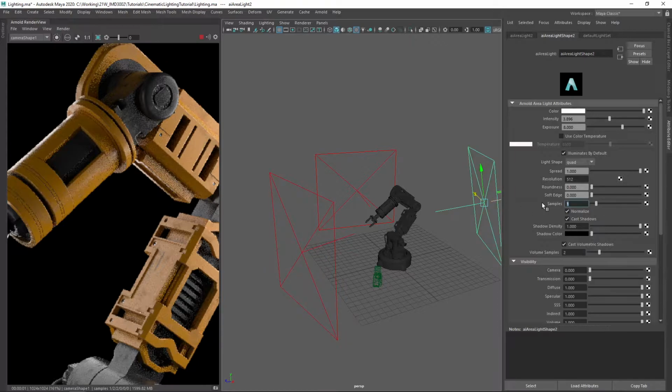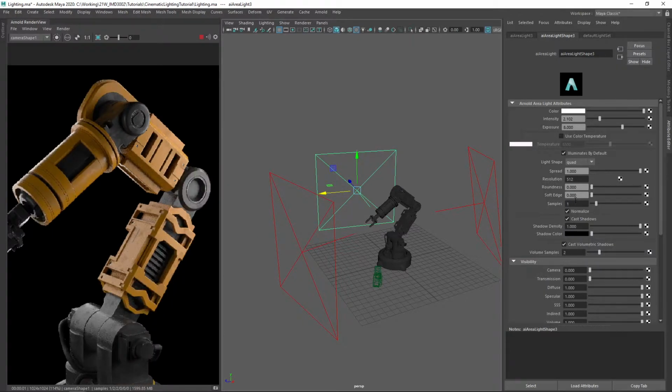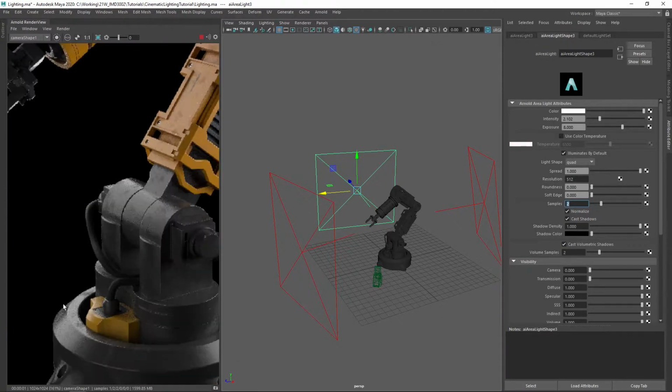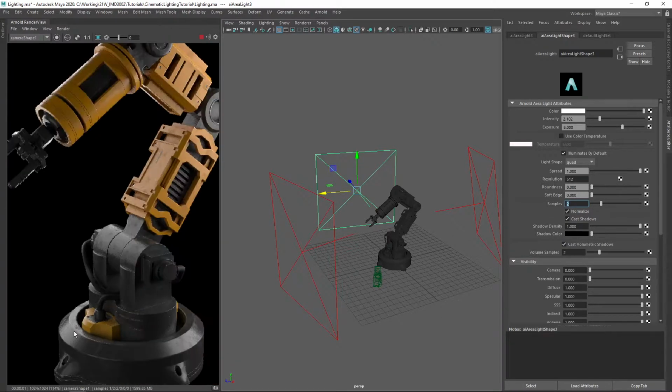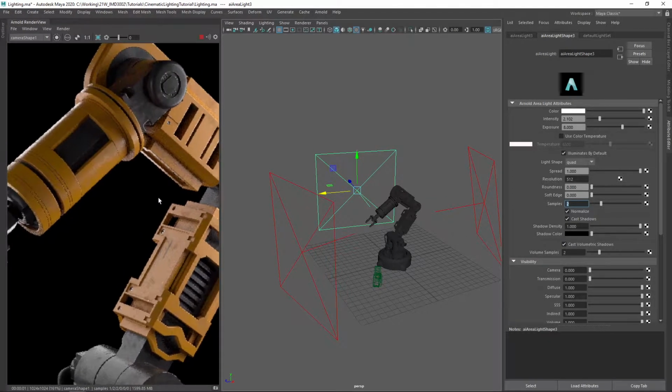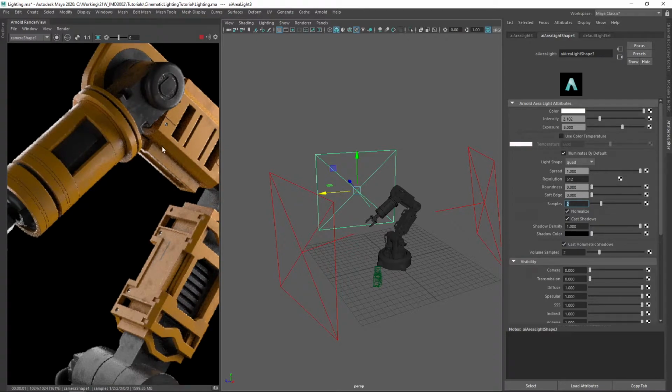So let's go 3 samples on everything. So we can probably keep the backlight on 2 samples, just because we'll have to watch these specular highlights being created by the backlight, but I think we can get away with fewer samples on those.